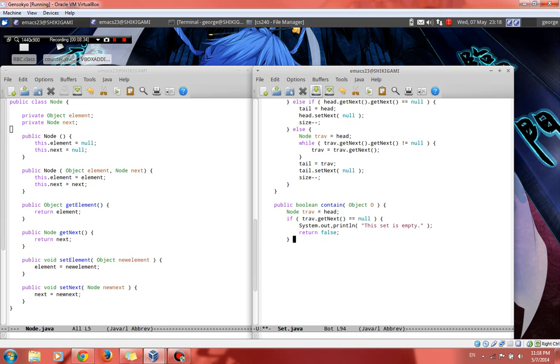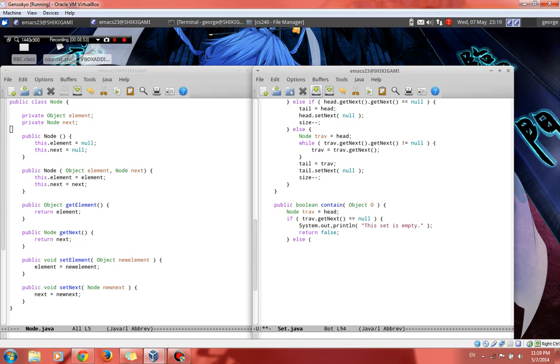Now, if the list only has 1, I don't think that's going to be different from if it has more than 1, because we're only searching 1 individually, right? So we're going to have an else.